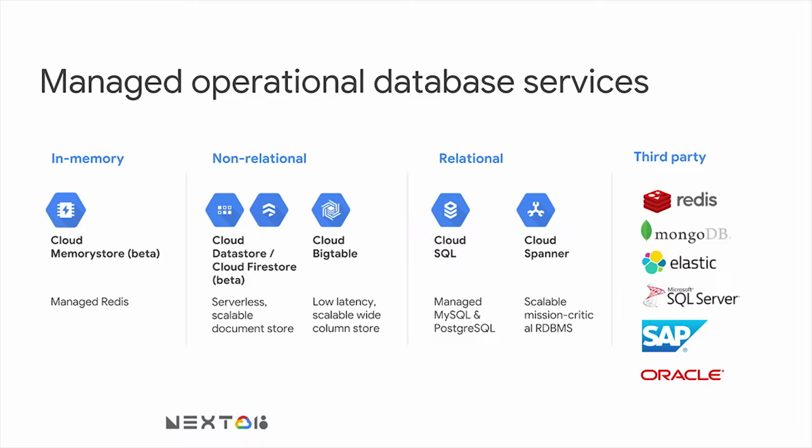There are many other partner offerings on Google Cloud. If you look leftmost on the slide, you see the in-memory databases. We just recently announced a managed Redis service. So if you have caching needs, we do have more offerings this year than we did last year, and you can expect generally the portfolio, the database portfolio, to continue to increase over time.